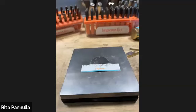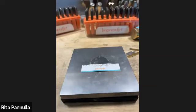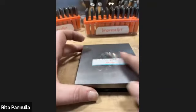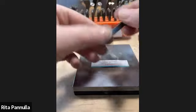So I'm going to start with, let's see, I think I want to go all lowercase with my name, and then utilize the uppercase for my initials. Now again, this is personal preference. It's completely up to you what you want to use, but I feel like I want to use my lowercase for my name across. So I'm going to start and I'm going to take my S out.